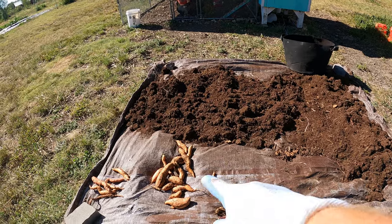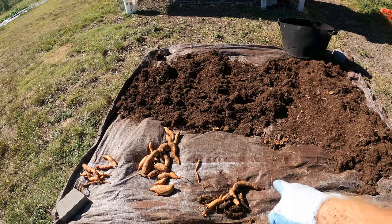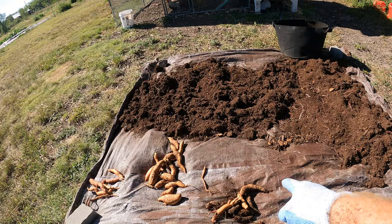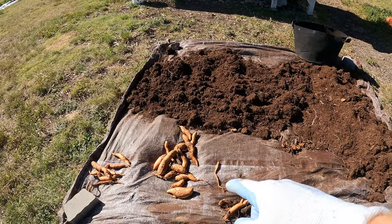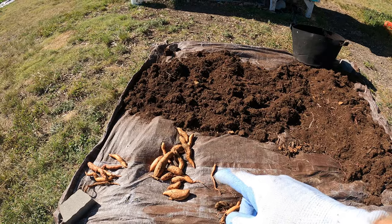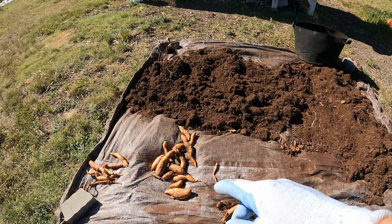All right, so this one was much better. You can see just how much I got. And actually one of them is here, just because that one got rotten. These are all firm, but they've got all those pock marks in them. So I'm gonna see if I can figure out how to clean these up.